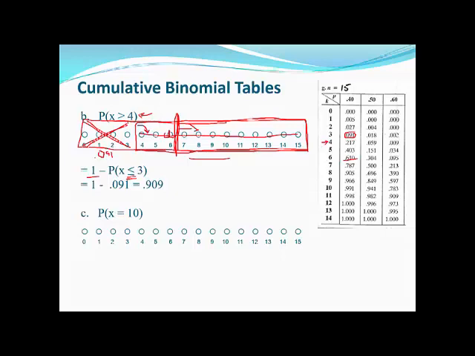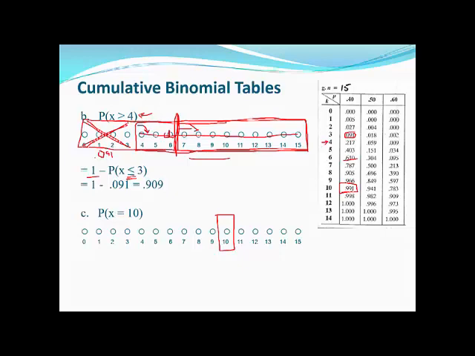Which values of x do I want included with x equal 10? I just want this guy right here. This would be one where you could run through the formula because you only have to run through it one time. Now, I say that. Would I run through the formula? Heck no. I'm going to avoid the formula at all costs. I'm going to go to my table. I'm going to get this value right there.